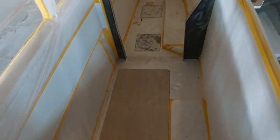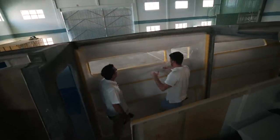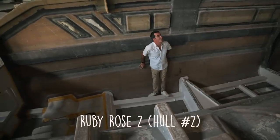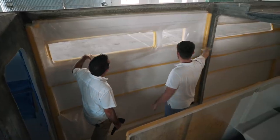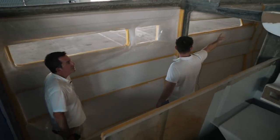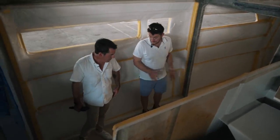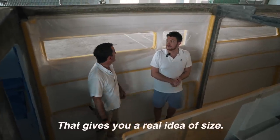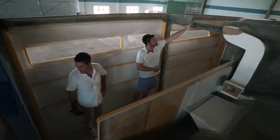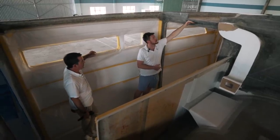This gives you a much better idea. We're in the owner's cabin, and you can see we are standing a bit higher. You can see through the windows here. Before, when you were in your hull, you were on the floor and this was up there. This is a good height, and you've got your opening hatch here, with windows all the way through to the forward cabin. You're standing on the actual floor. This is the actual floor height, which gives you a real idea. This will be the tray for the hidden deck lines, so the headlining will come up below that.